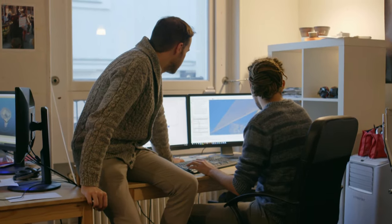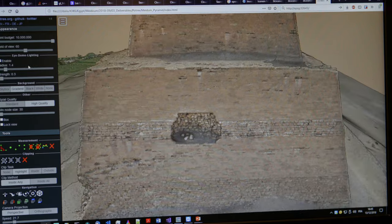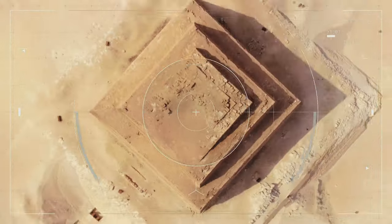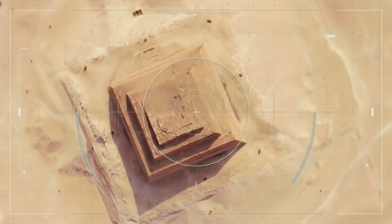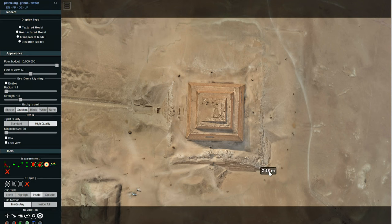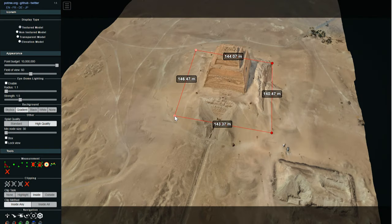The technology has led to a first discovery: Maidam is indeed a pyramid and not a tower. A view from above gave that hint to the archaeologists. By studying the 3D model, they were able to clearly identify the base of the monument, although it's partly buried — from the ground it's almost impossible to see that base. Photogrammetry also lets them accurately measure each side. The base is square, about 144 meters on each side, meaning an impressive total surface of more than 20,000 square meters.